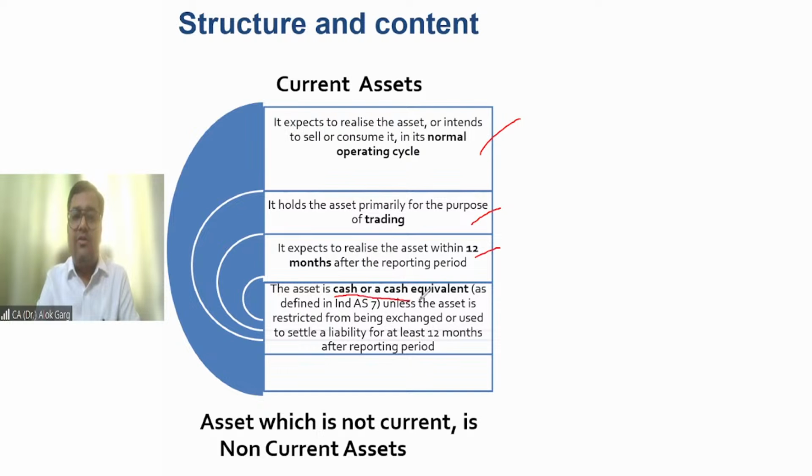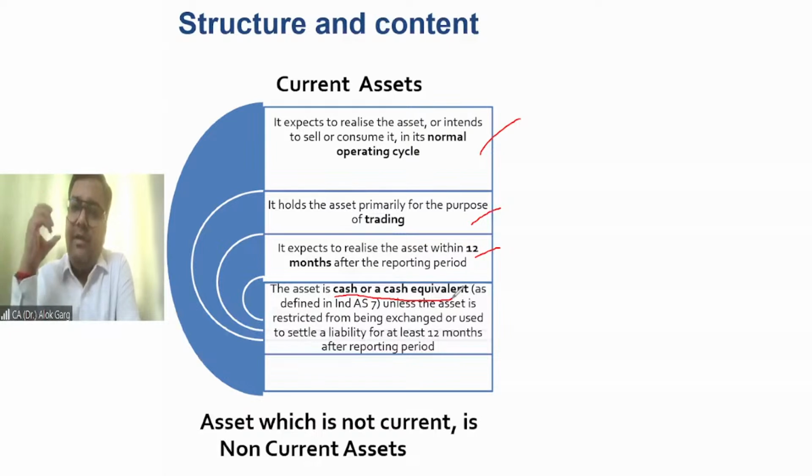Now let's talk about cash or cash equivalent. What is meant by cash or cash equivalent? The asset must be a cash and cash equivalent. So cash, you understand, cash means liquid cash, hard cash. Cash equivalent means any item like cash at bank, fixed deposits, okay. Any item which can be converted into a cash within a short term. Within a short term means within 3 months, right?